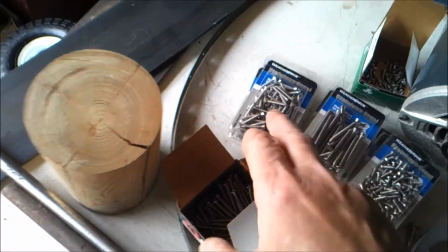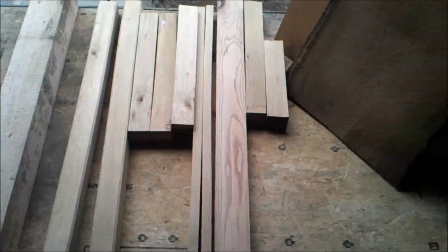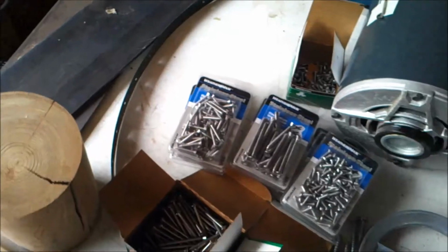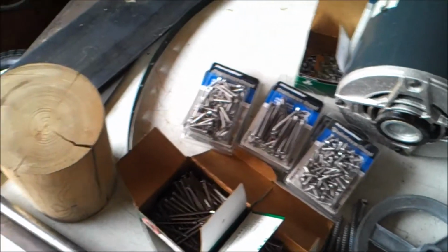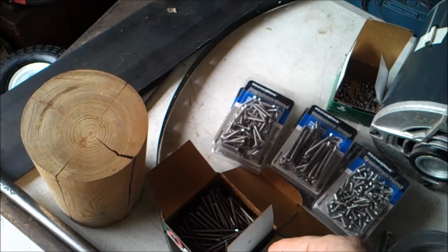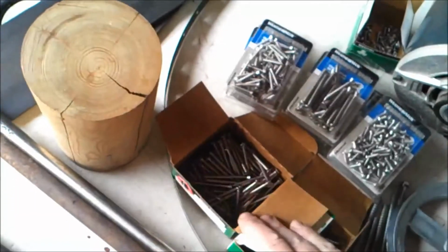So considering that we're going to be using oak instead of pine, so we're going to have the big oak piece for turning this, I think we can potentially use some smaller grinding screws. So these will get drilled into the grinder barrel with only the heads exposed, and the heads are what will actually chew up the apples for pressing.